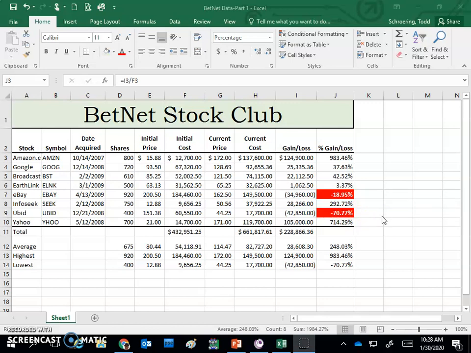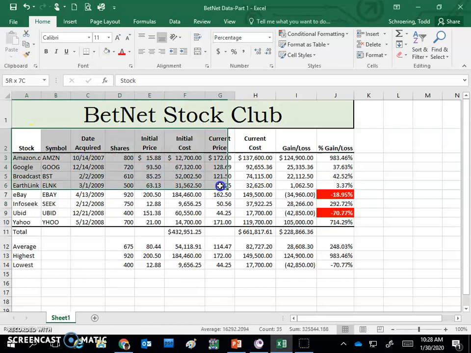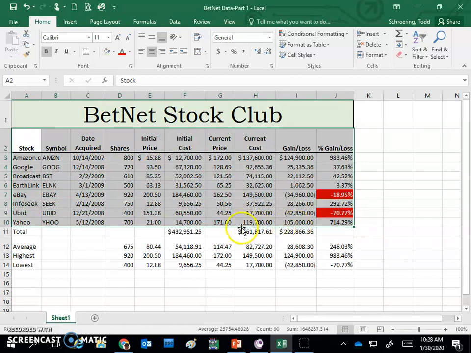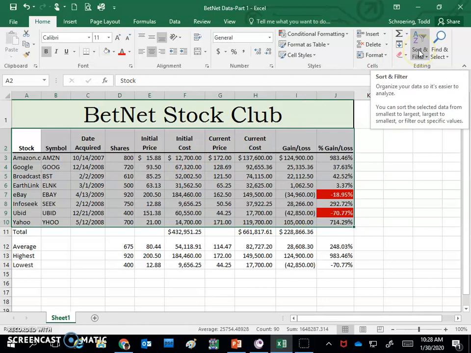So the next thing we want to do is put all this stuff in order. To do that, I'm simply going to select, starting with my column headings, my column headings and my data. Now don't select your totals or any of the functions at the bottom. We're just rearranging this stuff and putting it in the order that we want it to be in. You have a button over on the right that says Sort and Filter. If you choose Sort A to Z or Z to A, it's going to sort by the first column. In this case, we want to actually sort by the last column.